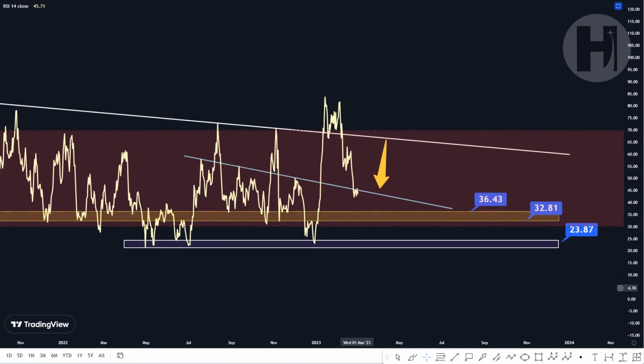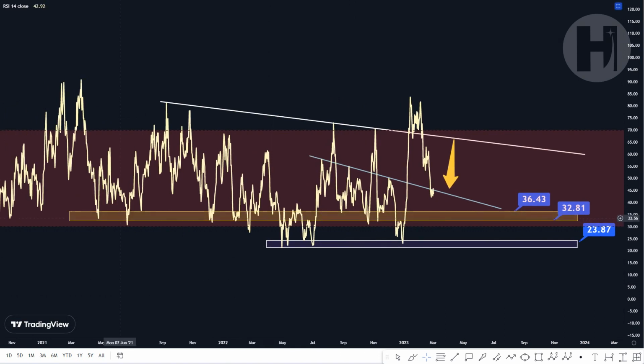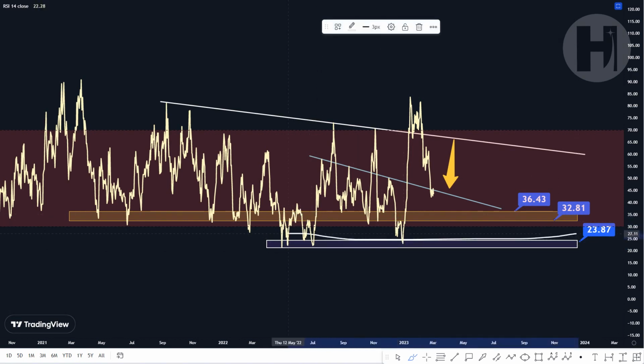That's going to be a very good entry, because every time we bounced off of that support block, we saw a move to the upside, except this little fake out over here and this little fake out over here. As you can see, in May last year, you broke down, back tested as resistance, another move to the downside. And here in December, we broke down and we went into this purple support block that we're going to touch in a second. So as you can see, this golden support block is very important. So if you dip down here, this is a good dollar cost averaging area.